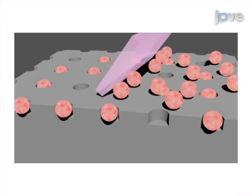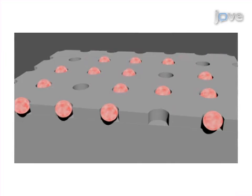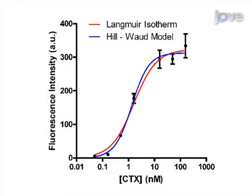The third step is to remove beads not in microwells using a polydimethylsiloxane squeegee. The final step is to image the lipid-coated bead arrays with fluorescence microscopy. Ultimately, this method can be used to determine binding constants for toxin-lipid interactions using an array imaging approach.